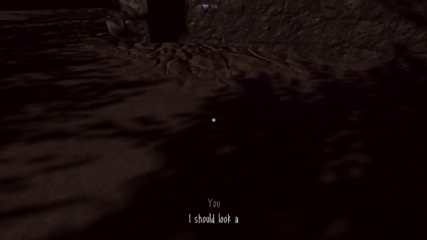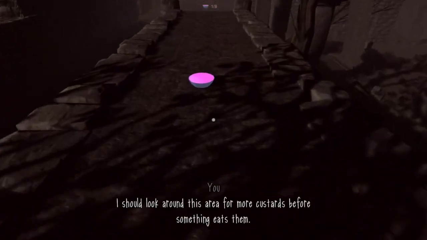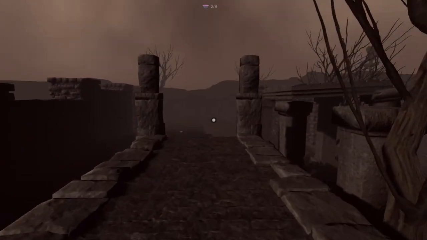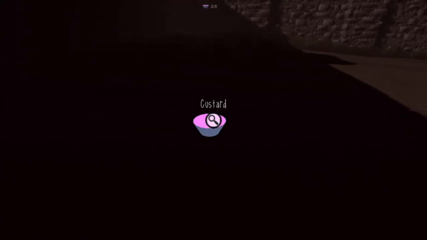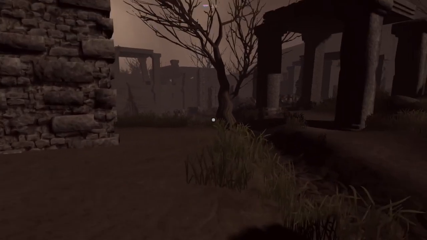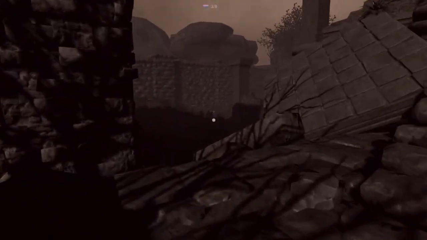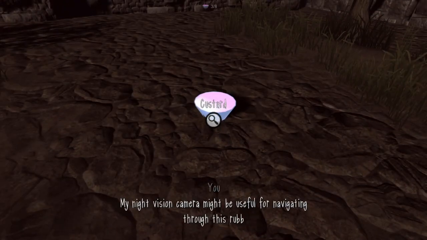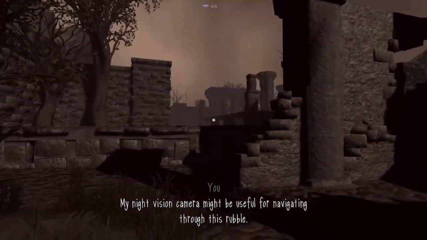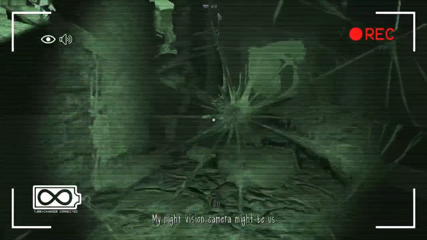Another custard? How did that get here? I should look around for more custards before something eats them. I don't feel too good. My night vision camera might be useful for navigating through this rubble. Yeah, except you can barely see shit.